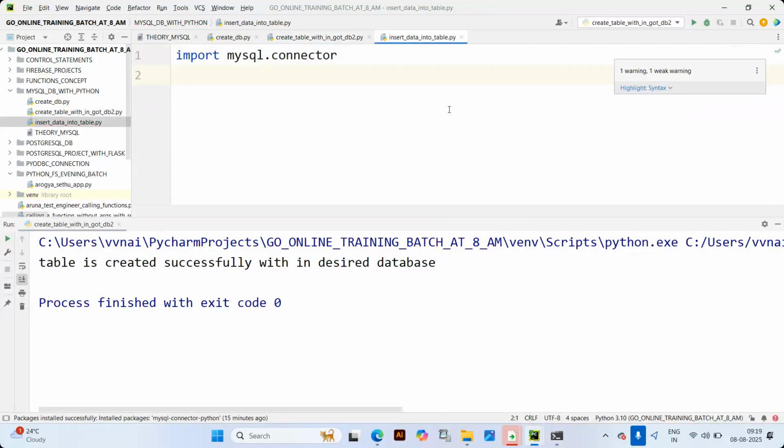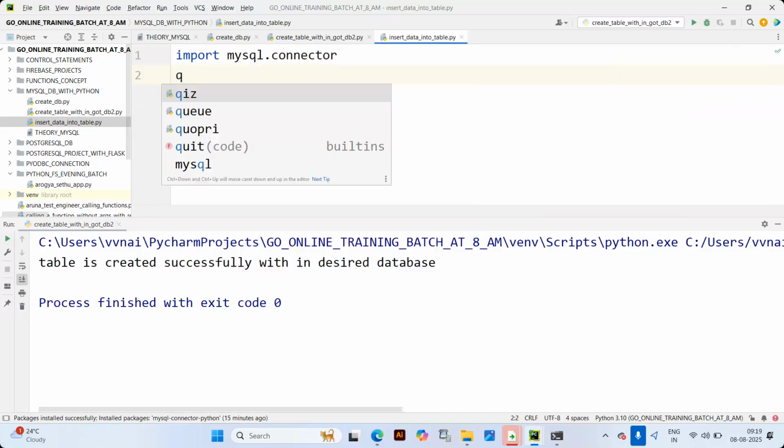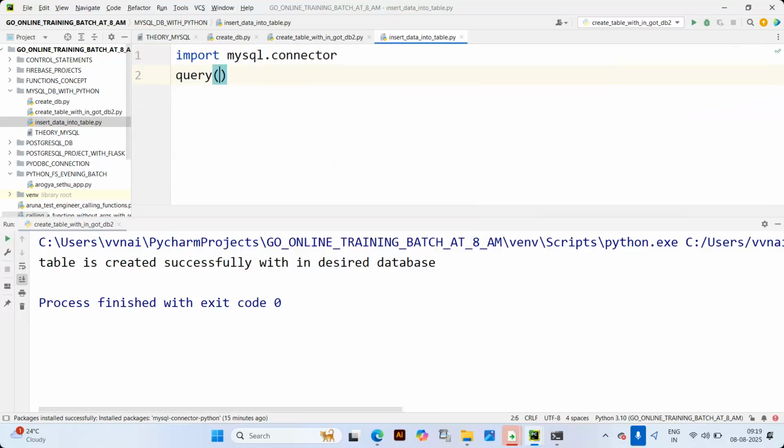Now the same query. What is the query? The query is equal to insert into table, the table name is student_info, values. This is the query where we are supposed to pass the values. What values are we supposed to pass? The student number is 401.